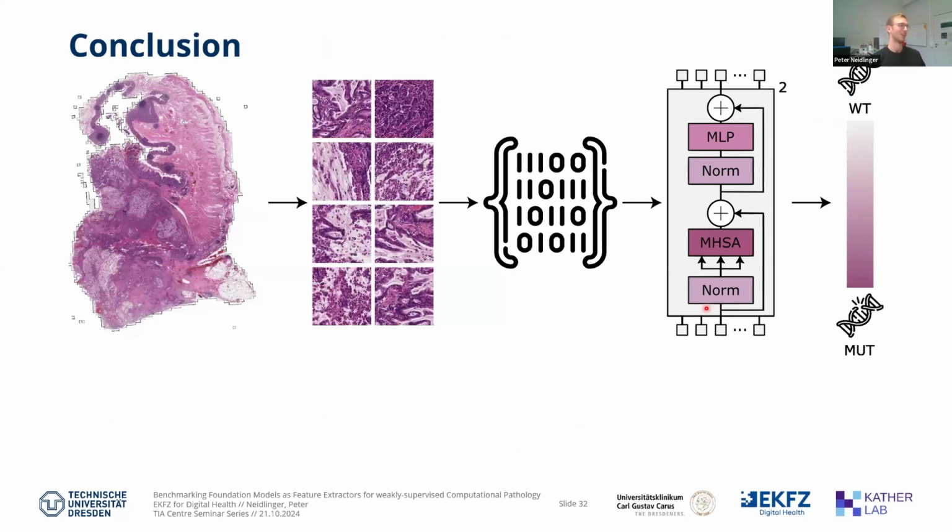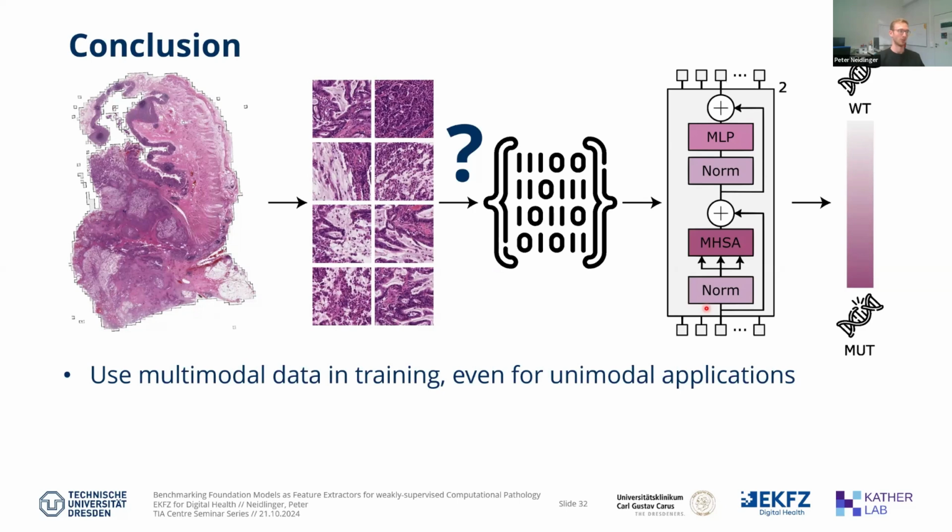So with that, I'm already at the end of my talk, and I just wanted to go back to where I started: the standard pipeline in computational pathology. And we mainly talked about this step today, so how to get from the tiles to the feature matrix or feature vectors. And the 3 main takeaways, I would say, are that it makes sense to use multimodal data in training, even for vision-only applications, because even though CONCH used less data and is also smaller than many of the large vision-only models, it was still outperforming them.